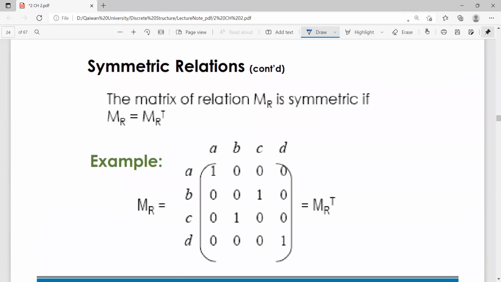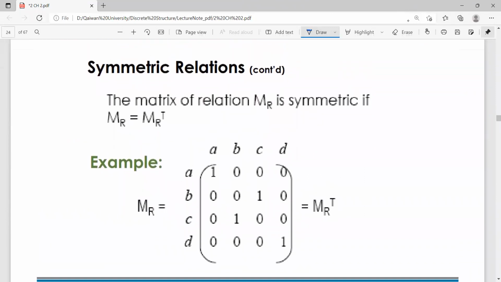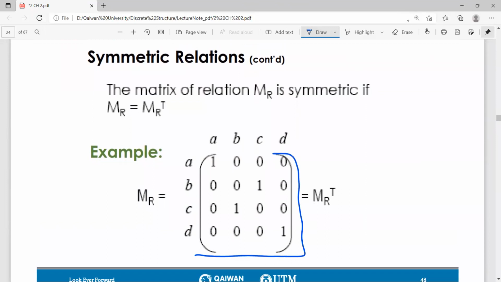Look, this is the matrix notation. For this example, it asks, is it symmetric or not? Yes, that's symmetric. Let's find its transpose. How do we find the transpose of a matrix? We are going to write down the first row as the first column. This is the first row. We are going to change it to the first column. We interchange rows and columns, so the first row becomes the first column.